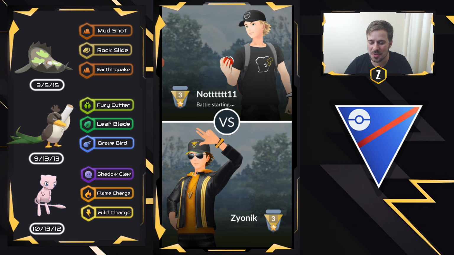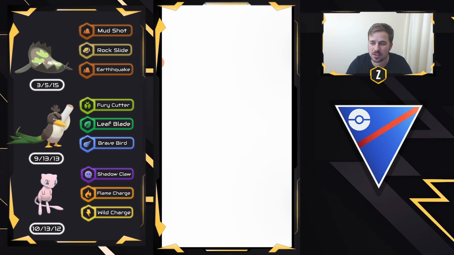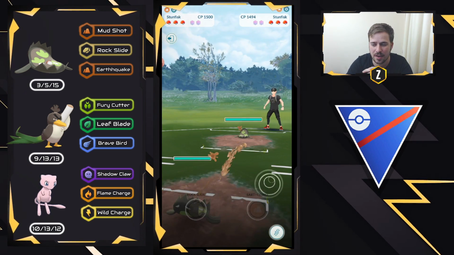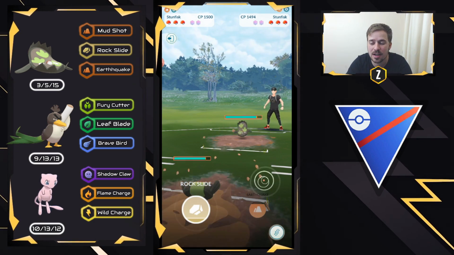Alright, getting into the first battles here. These were done in rank 3, so let's see how these battles go. We have Galarian Stunfisk on the lead versus a Galarian Stunfisk mirror fight right here. So hopefully we can get to the Earthquake and win the CMP tie right here. So we'll have to see.